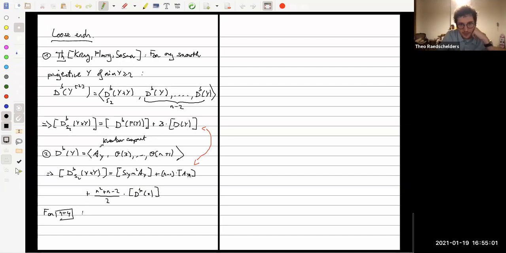In that case, you see that we get 3 Kuznetsov components, which cancel out the 3 coming from D^b(Y) here, and we also get (4 squared plus 4 minus 2) is 18, divided by 2, 9 exceptional objects, which cancel out these 9 exceptional objects from Y here. So what you deduce is that the class of this Sym^2 A_Y should be equal to the class of the Fano variety of lines. And again, one hopes that these categories are in fact equivalent, and this seems to be the deepest statement.